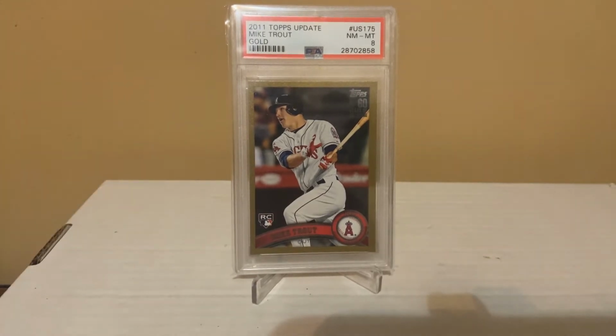Here in front of you is a gold rookie I already got. And an 8, off-centered. Hey, that card's taking off. I gave 300 bucks for it back in the day. You know, I've seen them going for 2,500. So, hey, that's the sweet card there, no matter the grade. But I have been working on a Trout Gold run. I've been seeing a lot of other people showing off their Trouts on YouTube lately.